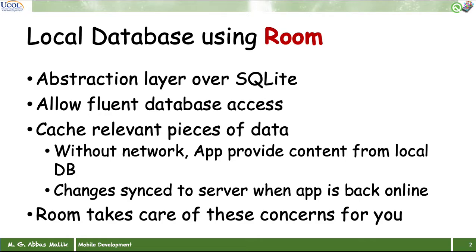Before the introduction of the Room architecture, we had SQLite. SQLite is a database engine specifically designed for mobile phones, and we had the same kind of way to access it.